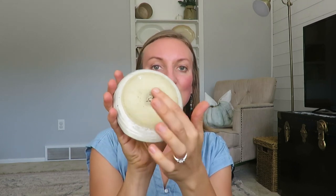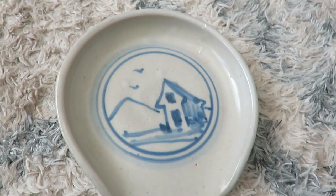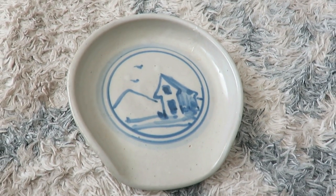This little spoon holder was not from that really cheap booth, but it was a $5 find. My friend found it and said, do you need a spoon holder? And I have been looking for a beautiful spoon holder. This one looks handmade and has just a little marking on the bottom — like a picture of a home, a few birds, and a hill. I thought that would be ideal for my stovetop to have a spoon to rest on. I never had a spoon holder, so what better piece than having a friend find it?